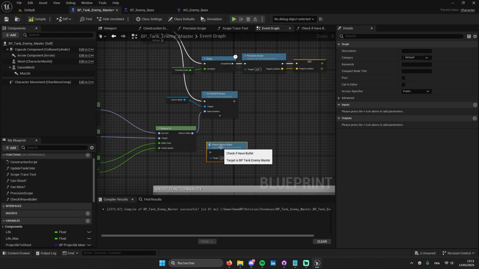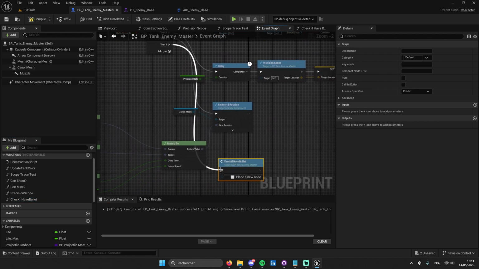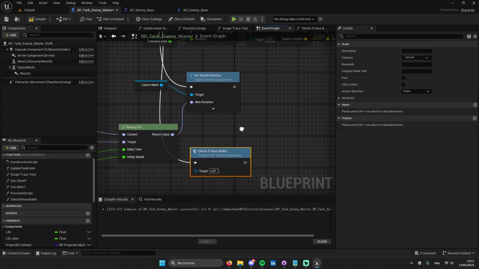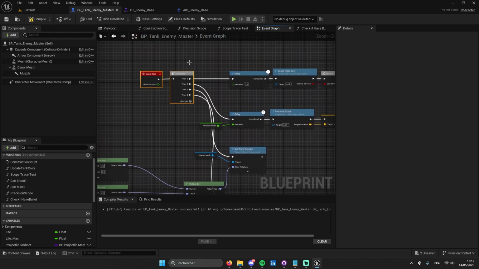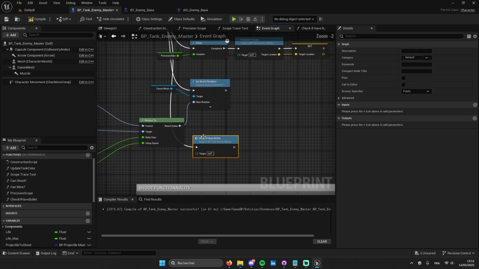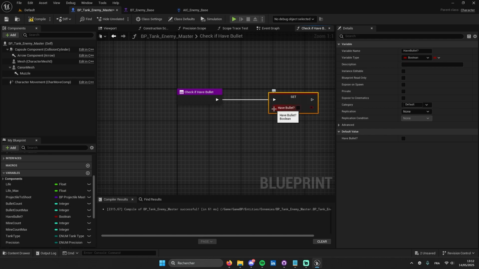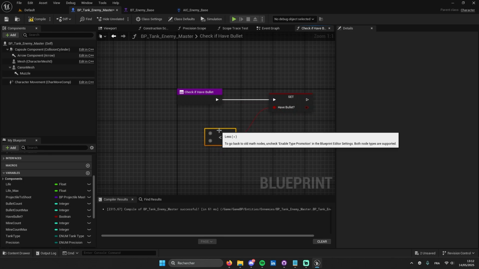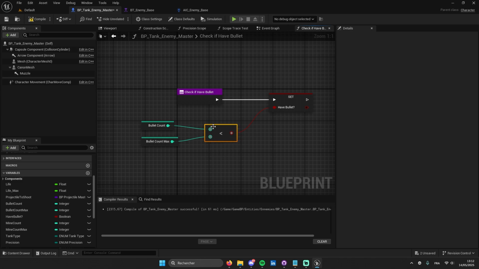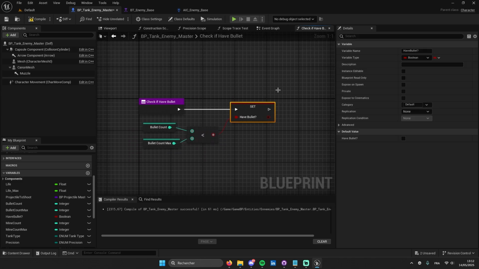Drag and drop here and check in the event tick if you have bullets. For now, we're gonna put it in the event tick, we're gonna optimize it later. Now, into it, take your Boolean condition, press Alt to set it directly, and then here, we just want to know if the bullet count is less than bullet count max. So this will tell us if you have bullets.